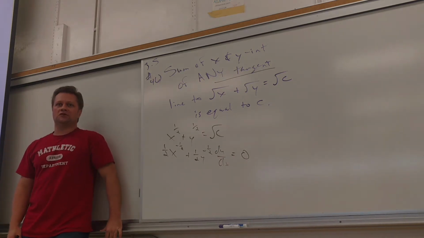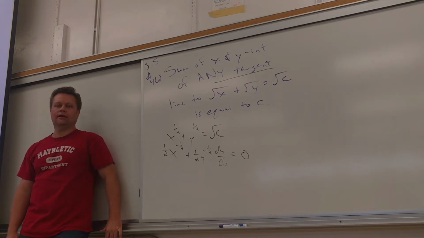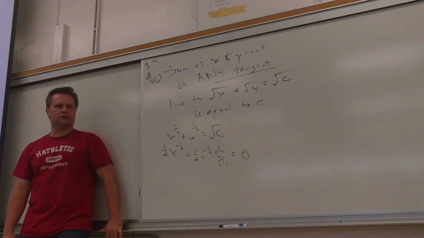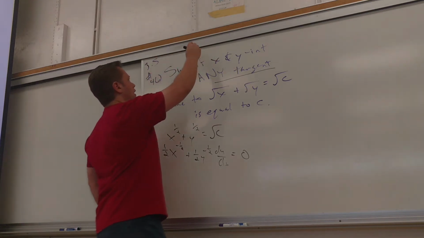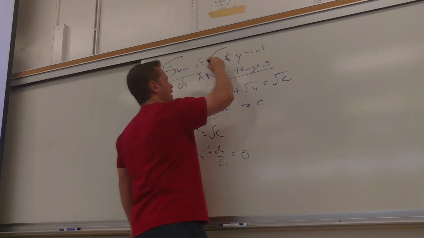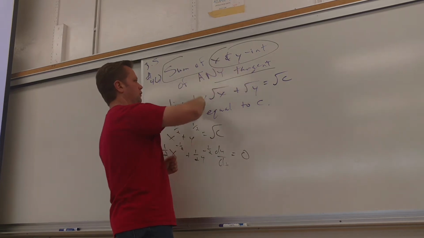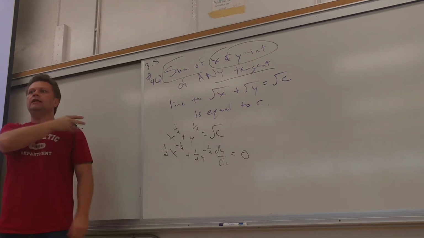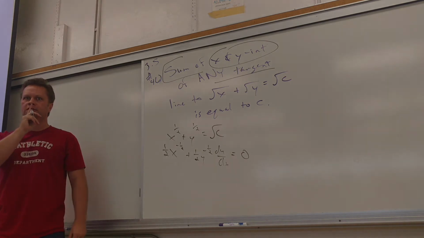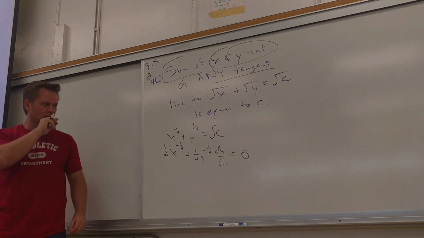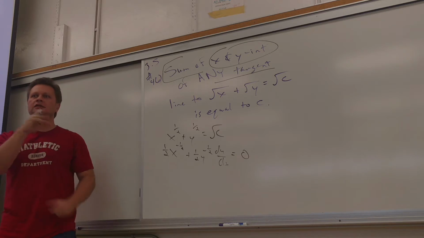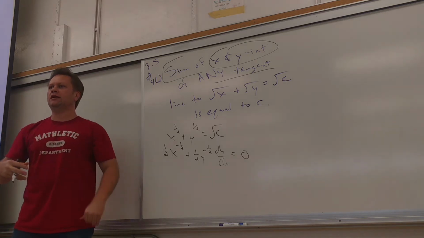It's a really good first step. I don't want to go too far in this problem because I get this sense that not all of us have looked at this problem yet. So that's this part. And now it's talking about the sum of the x and y intercepts of any tangent line. So now I have to figure out what's the formula for the tangent line. Any tangent line. Oh shit. That'll get interesting. So any tangent line at any point on this curve.